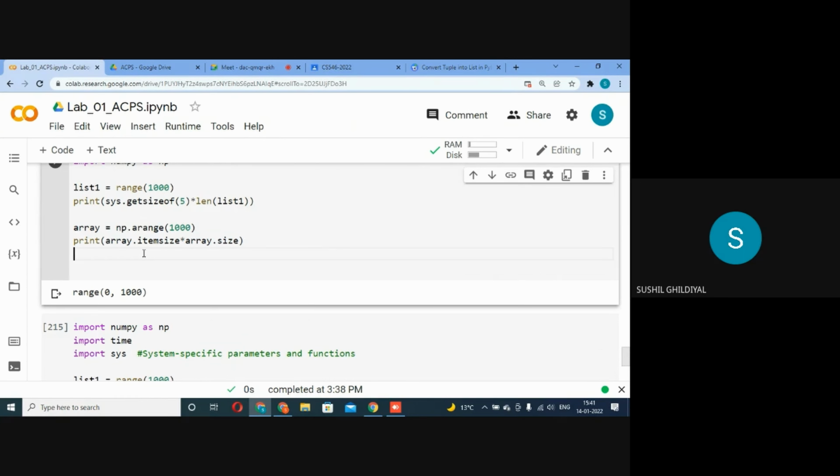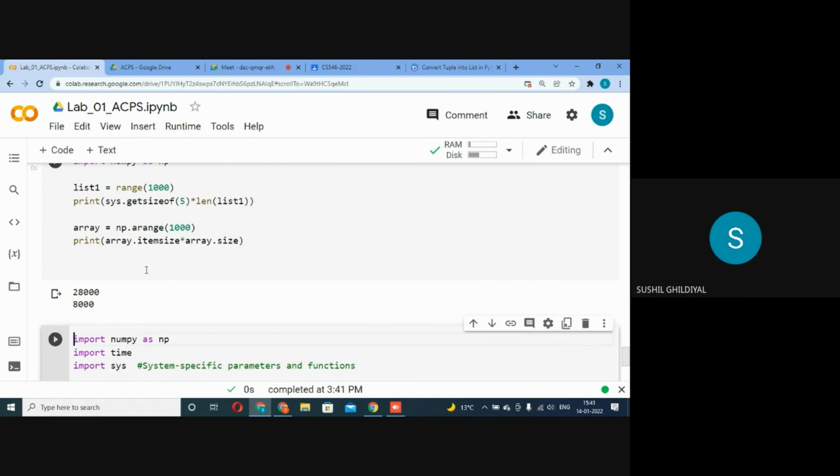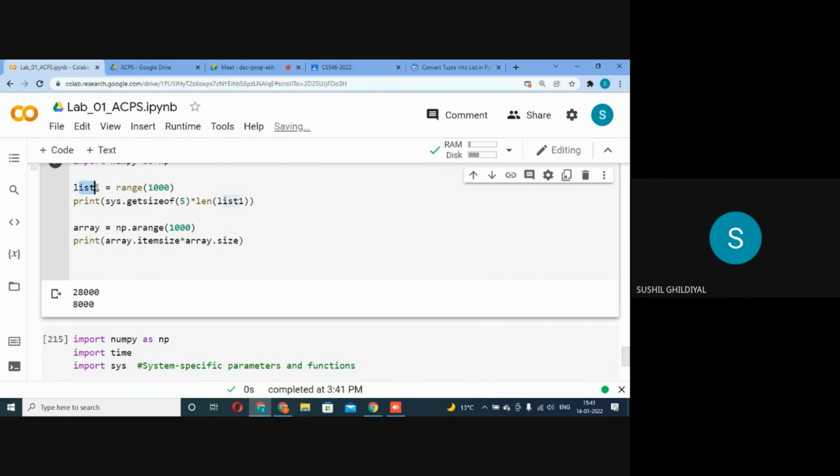Now if I run this code, see, the number of bytes the list took is 28,000, and the number of bytes the array took is 8,000. It means that one item size is 28 bytes in a list and 8 bytes in an array.